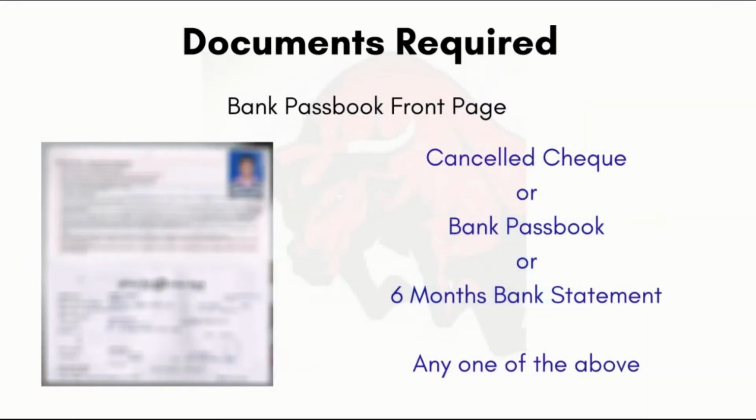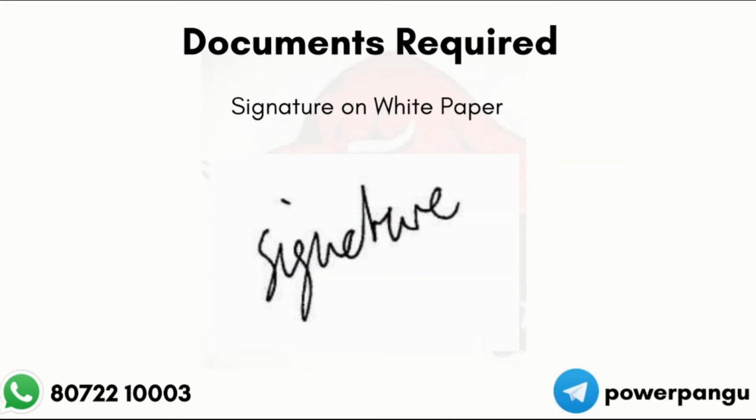And the final is signature. You need to sign clearly on a white paper, take a photo of it, and you will have to upload this. The PAN card also you will have to upload. For all these documents, there is no need to print anything. Everything has to be uploaded as a soft copy to the portal.